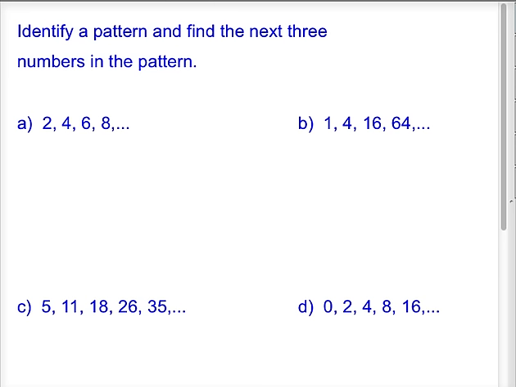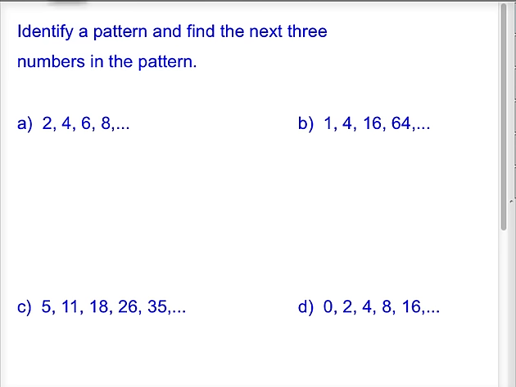Moving right along. Here we have some that are just simply numerical. I have a list of numbers and I want to find the next 3 terms. Obviously I want to be able to identify the pattern. In this case, when it just says identify a pattern, you can just tell me in words. If it says what is the expression, then I expect a formula for it.